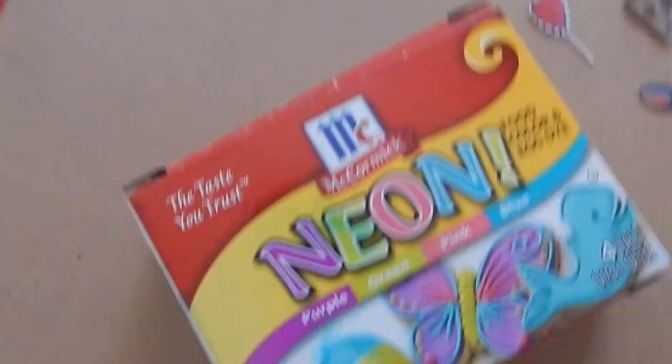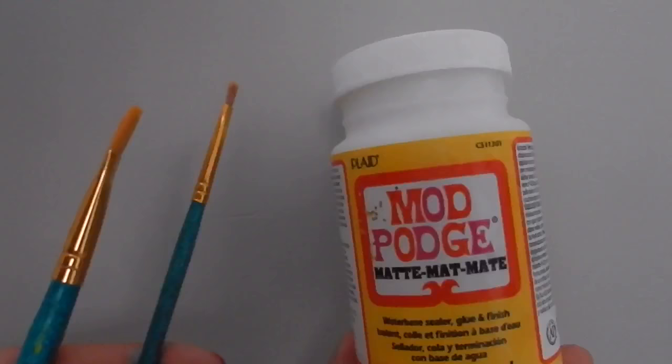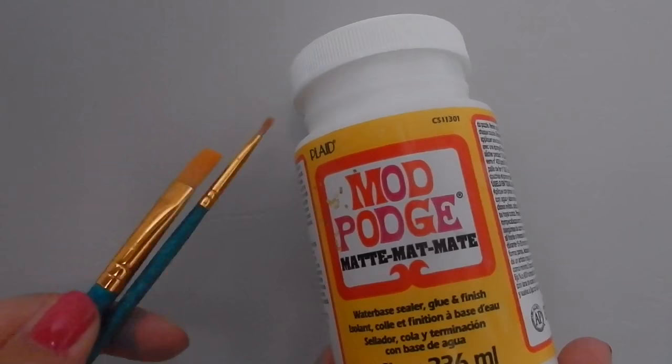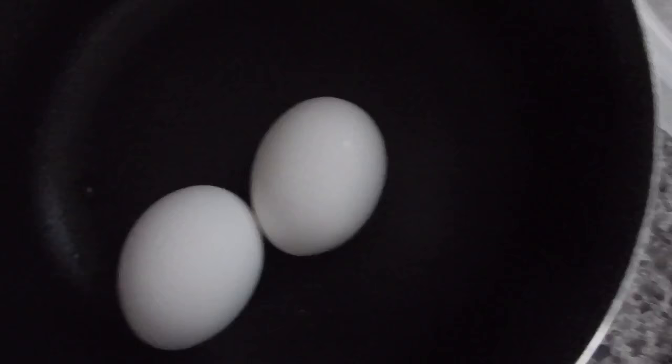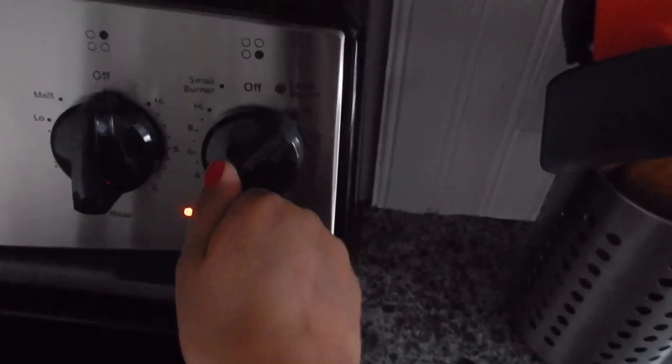There are all my pictures — just put them aside. Now let's dye the eggs, which is really fun. It's my first time doing it. You're gonna need food coloring, Mod Podge, brushes, and eggs of course. You're also gonna need a pot, water, a stove — put the eggs in the pot, add the water, and put the stove on high.